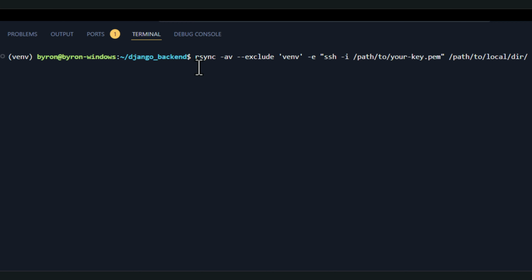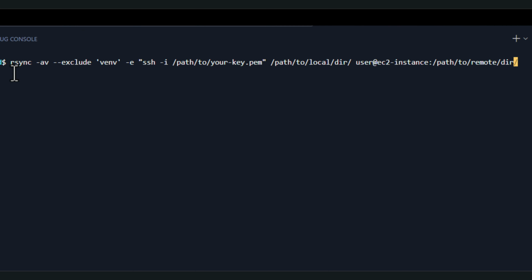So it takes the following structure, where we will have rsync exclude venv and SSH. Here we're going to provide the path to our key file .pem. Again, that's this, my web server .pem, and path to my local directory.